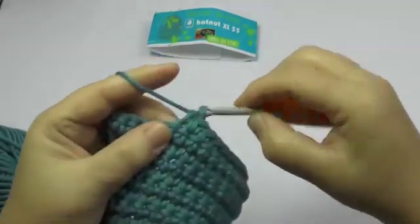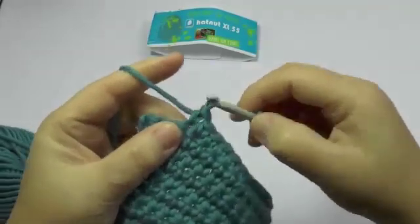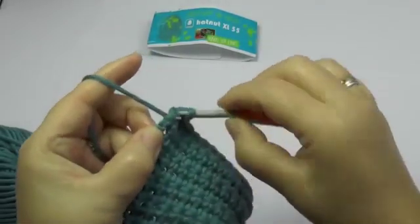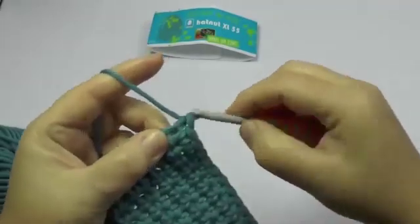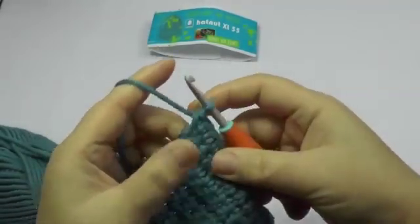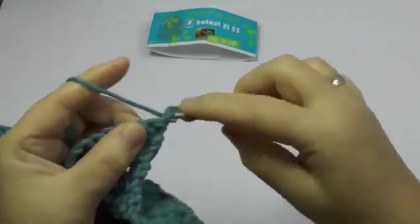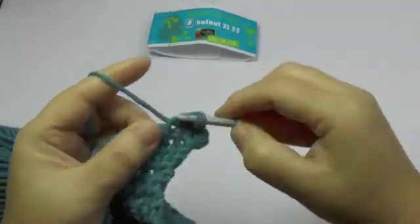So after the first row with the additions, I did another without any additions. The third row that I'm doing now is again with additions. So here again, go 2 singles, and the 4th row I will also do with an addition. So the first stitch gets 2 singles, and then you just go to the other side.